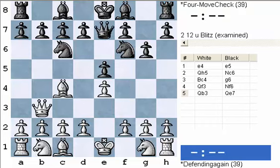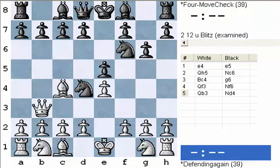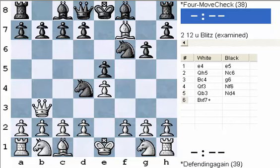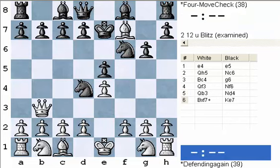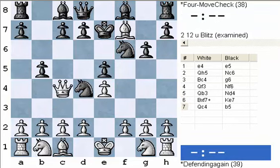If White is really stubborn and tries to attack f7 again, we can defend very easily with Queen e7. Although if we really want to get fancy, the move Knight d4 works well for Black, because even though White gets to take this pawn, White can find himself surprisingly losing the bishop as the queen gets chased away from the defense of the bishop, and the king is going to take the bishop on the next move.